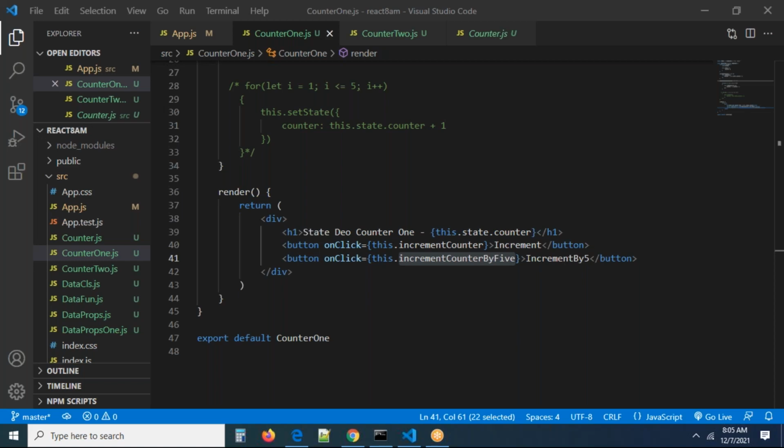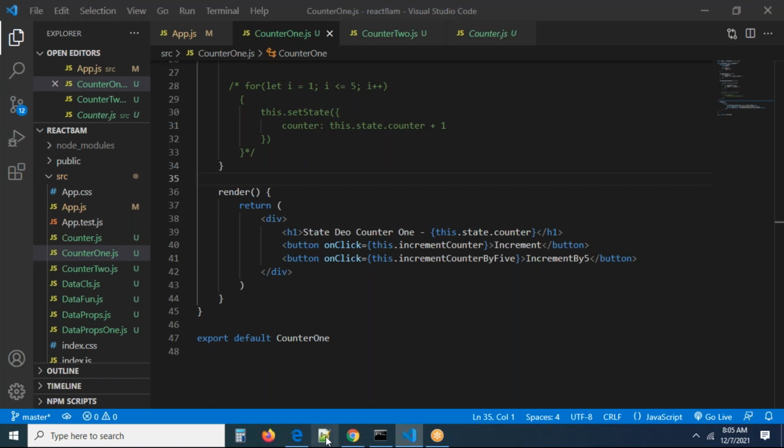We saw how to update the state inline, as well as by calling a function, and the concept of previous state. It's always a good idea to use previous state. It gives proper results if you use the previous state property with a callback function. Okay, so we know that the state concept is available within the class component only.